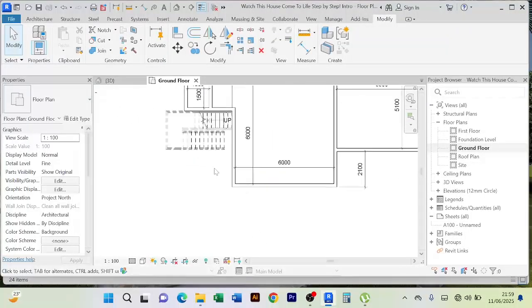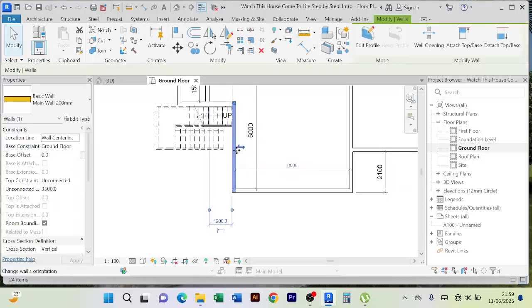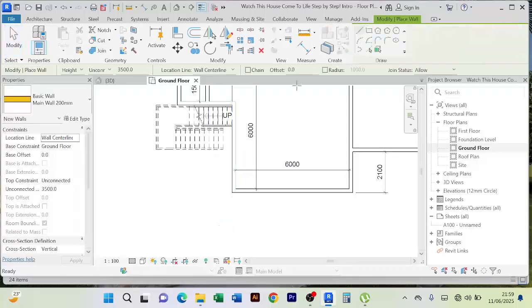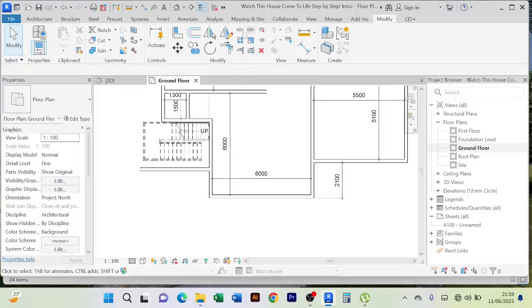So we are going to create a wall here. Let's click on this. Then we are going to create similar by just using the create similar tool, which is CS in short form. Can click here, then bring it here just like that. And then of course we can trim it.